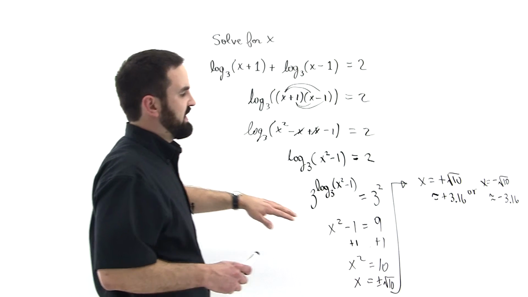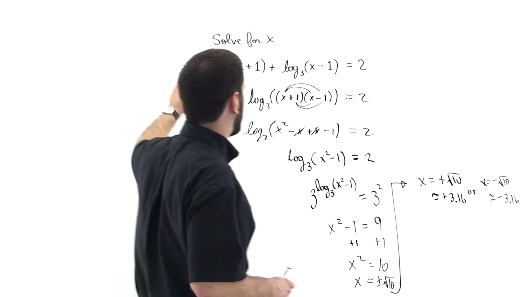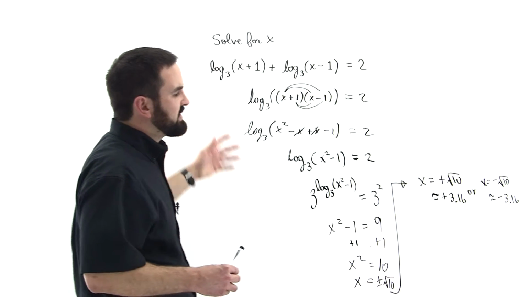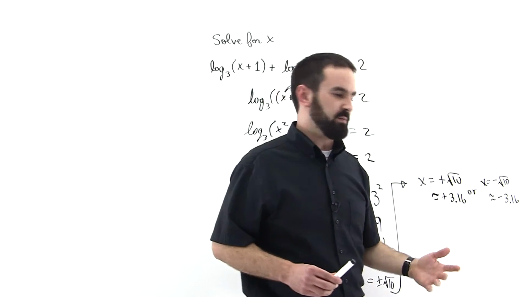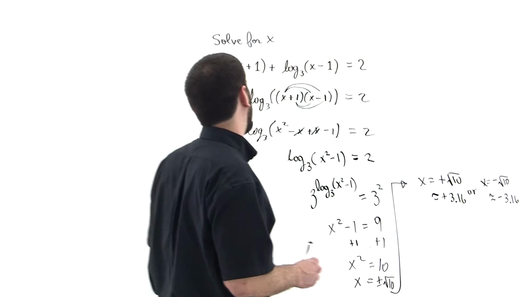Okay, so now that we have these two roots here, let's take a look at the initial equality and see if these will plug in and satisfy the initial equality. Well, notice this negative root, and you always want to check the negative root. That's usually the one that's going to be the problem. So let's take a look at this negative root.